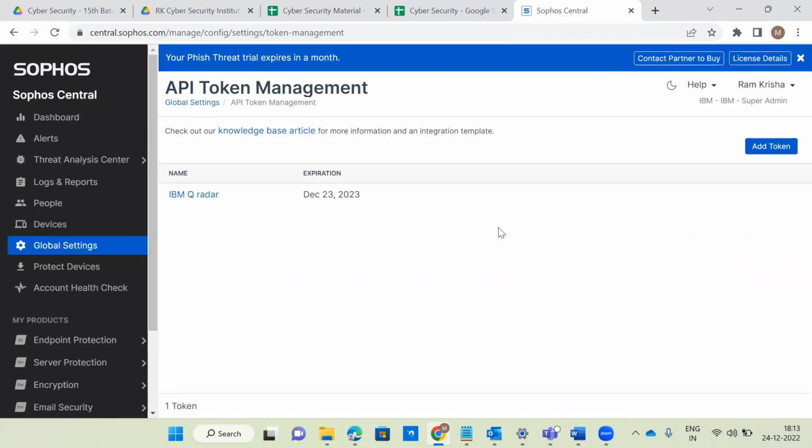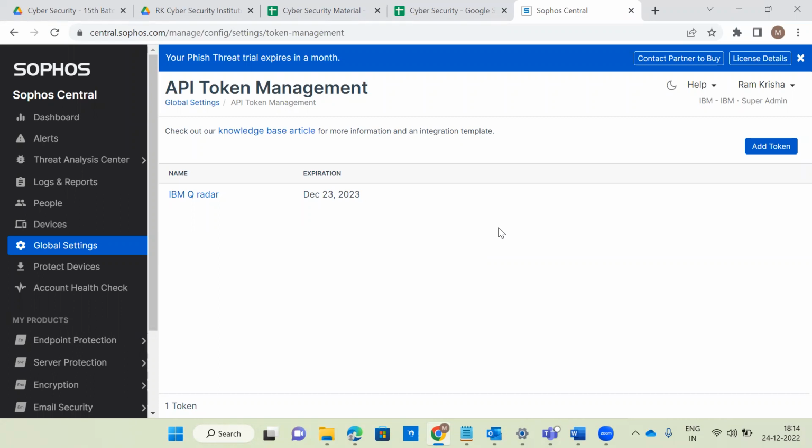If it is an on-premise EDR tool, which method will it support? Anyone? Syslog. Perfect. Syslog server method. Yes, that's correct. If it is an on-premise EDR tool deployed on top of the server, it will support the syslog server method. If you are in a SaaS-based application, it will support API token management. Whatever log integration methods we discussed, that time itself I told you, API token management is one of the methods. So we have to generate an access key, secret key, and URL link.